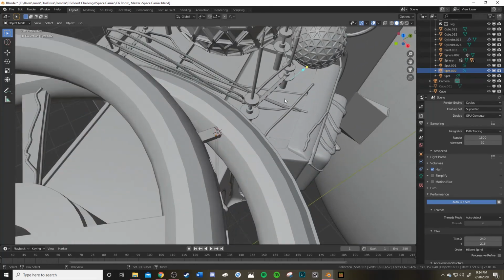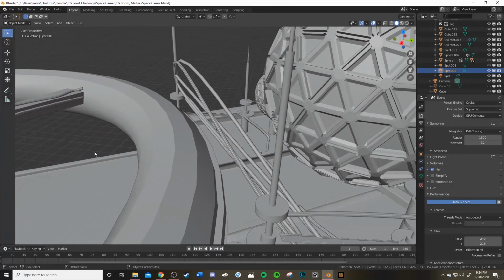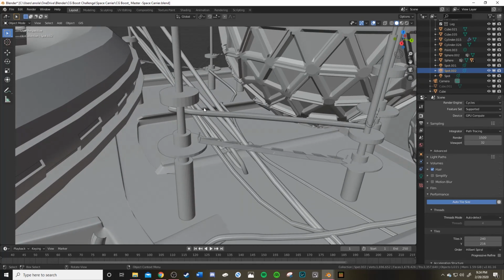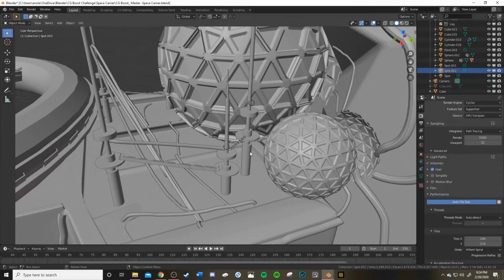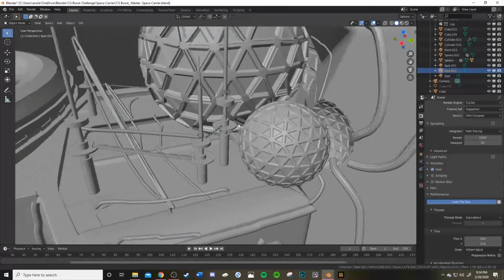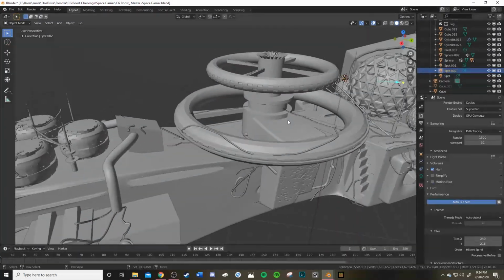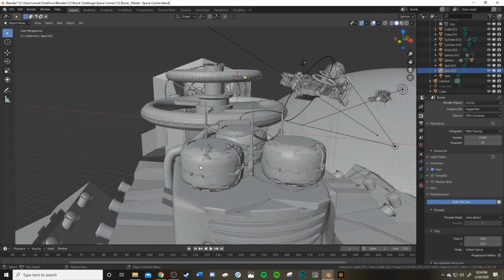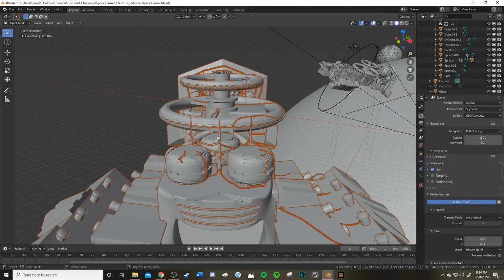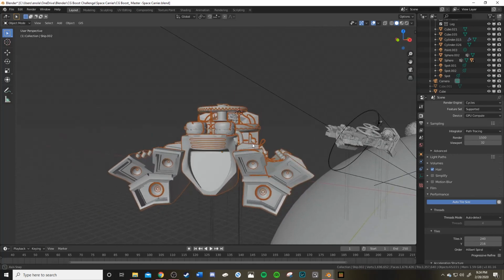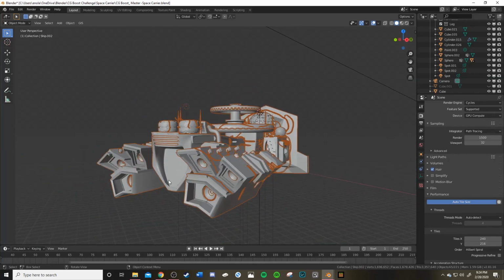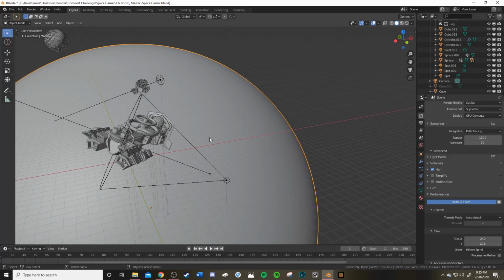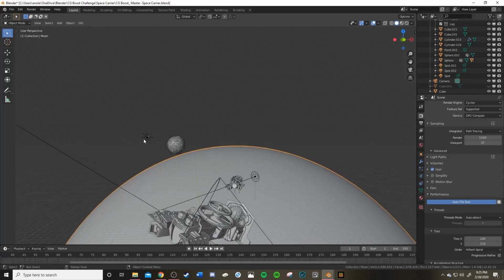I tried to get the proportions correct. I wanted it to seem like they had to do work out here, so there are little walkways for them to walk, and little elevators that they would take to get to places, and back here as well. I don't know what these are, maybe water, food, manufacturing. And this would be something where they launch the stuff, because they're migrating to the moon, so they need something to survive. They can't just land there with nothing.